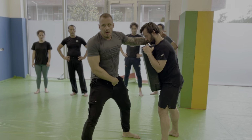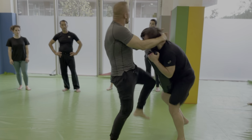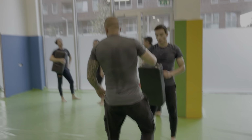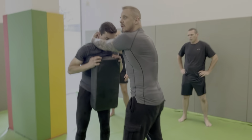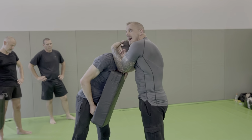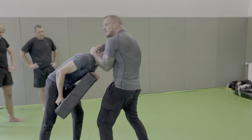Place your feet down. This is not a combat sport, right? This is walking violent. Yes, right? I see a lot of people doing this. Arms are passive, you just hold the arm like you would hug your girlfriend, right? I want to squeeze, close it down, open up, control, and then get this in.